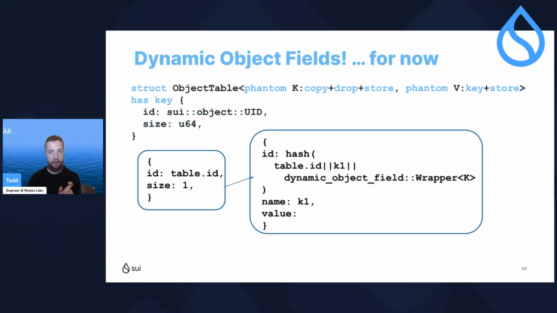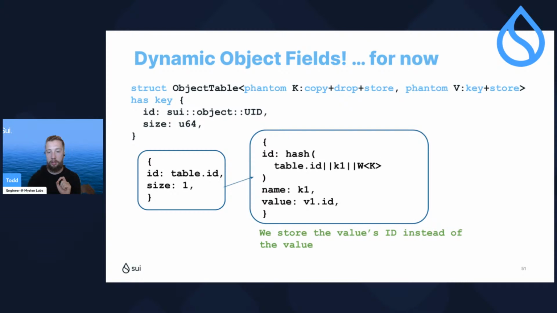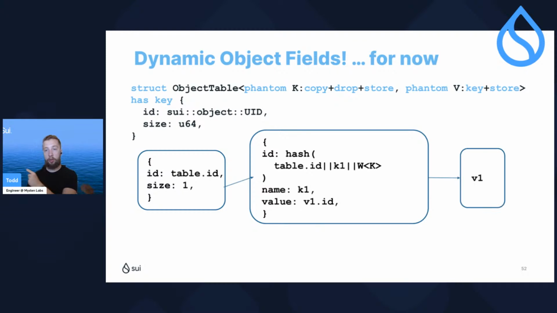Now, instead of the stored value being the coin or the object, we're going to store the ID of the object. So it's almost like a simple dynamic field, but where the value is an ID to another object. And then we're going to use that ID to point to the actual object in storage. So v1, in this case, instead of being wrapped in the dynamic field, is going to be its own object in storage. So all of the RPC calls will still work over it, the Explorer calls will still work over it, but it won't be able to be taken as an input object. You still have to access it through the dynamic field API.